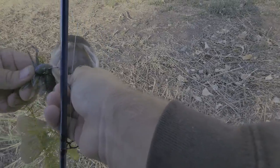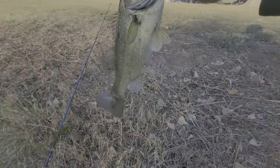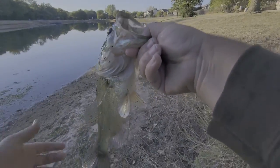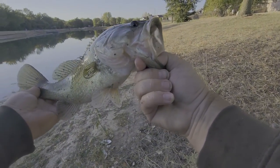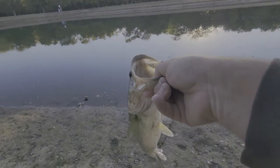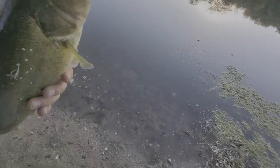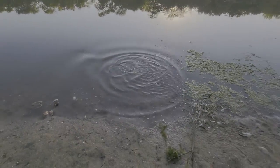Got one. Woo. Probably about a one pounder.